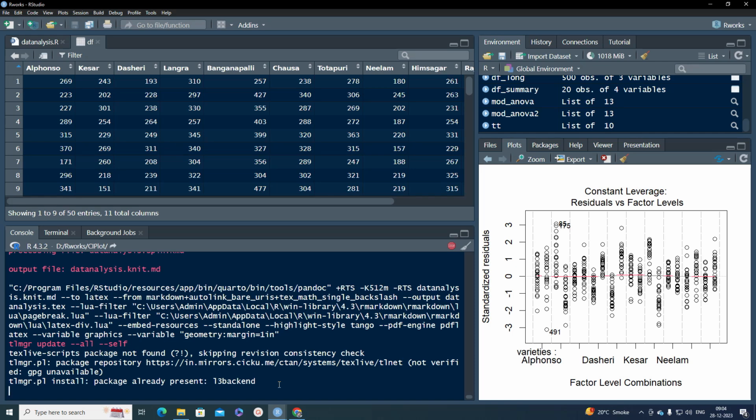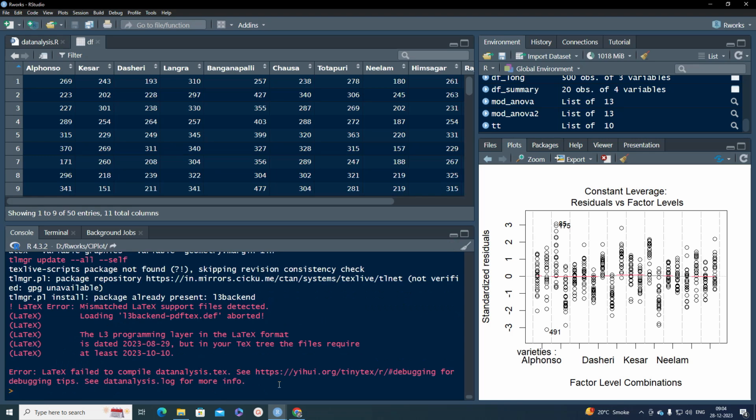Because I think my LaTeX installation is putting some hurdles. No, PDF is not created. I have to correct my LaTeX installation to get the PDF properly compiled.